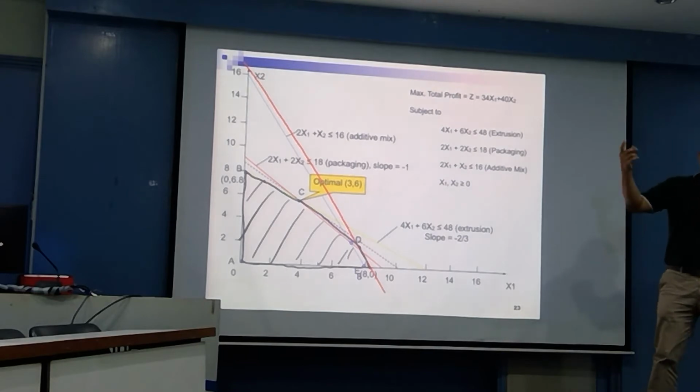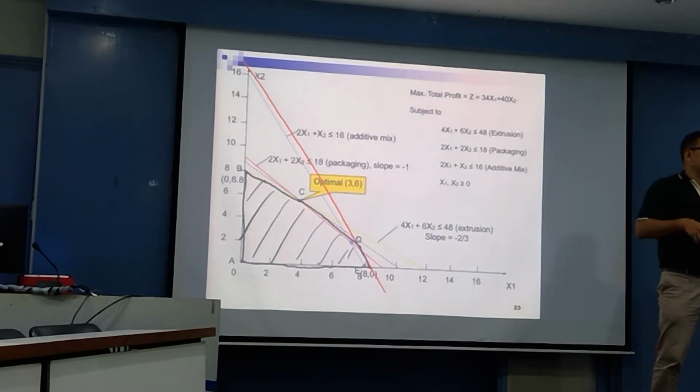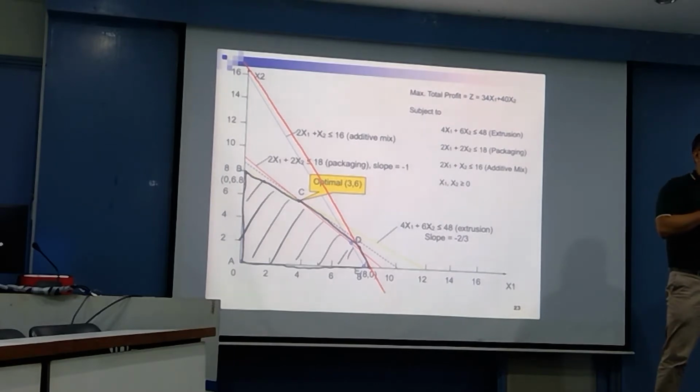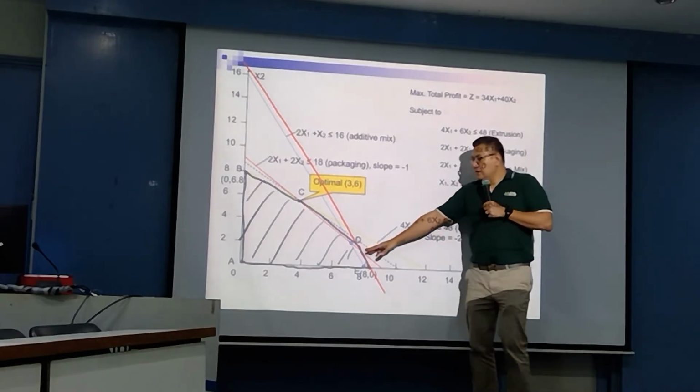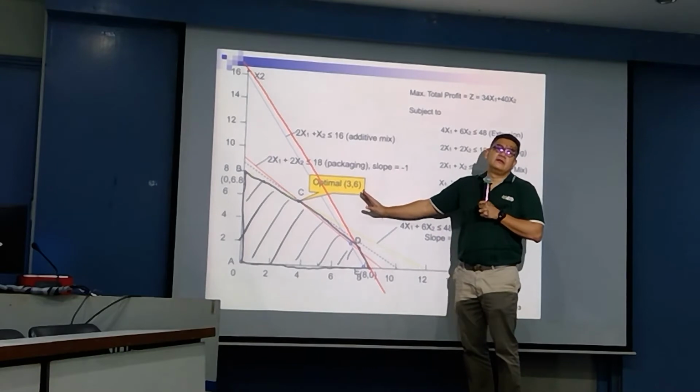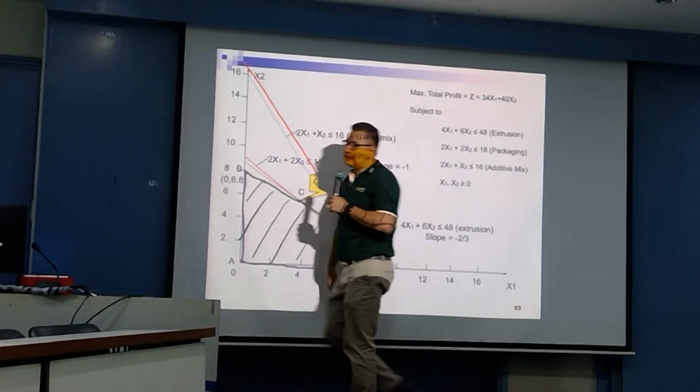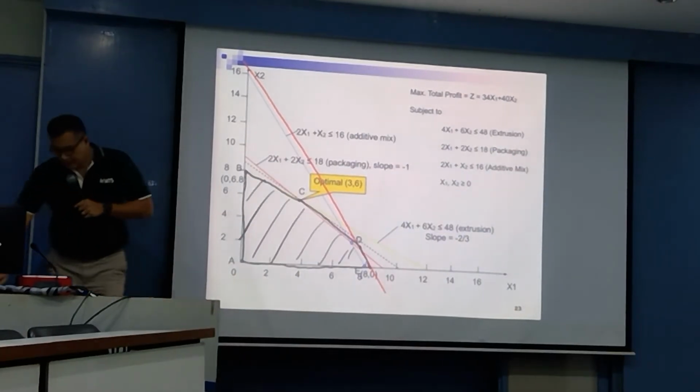So when we study the software program, if the printout shows u pi 0, you can know automatically this is non-binding for sure. If the printout shows slack equal to 0, you can know this is a binding constraint. So this is my point. Non-binding constraint, u pi equals 0. This is why, because when you try to find the result, it has the same optimal solution. The optimal solution doesn't change. Okay?